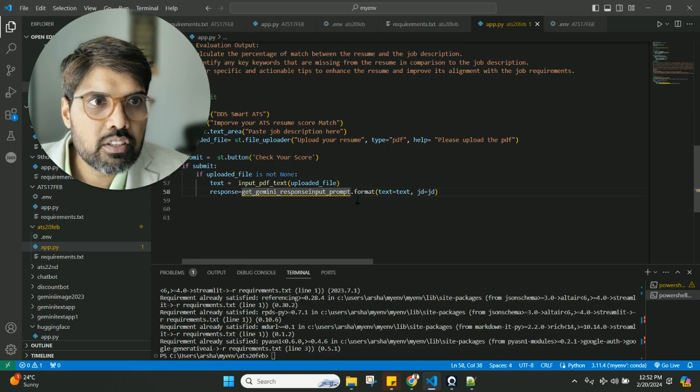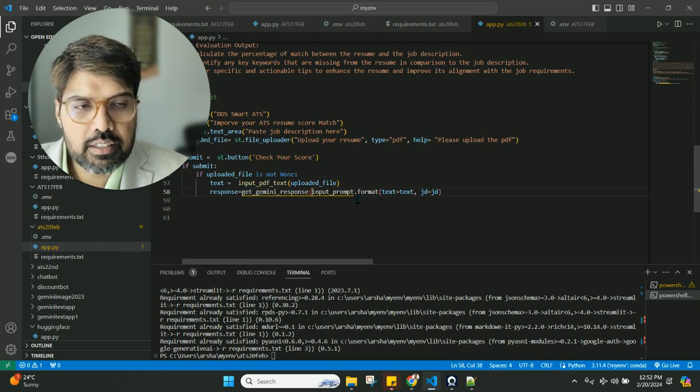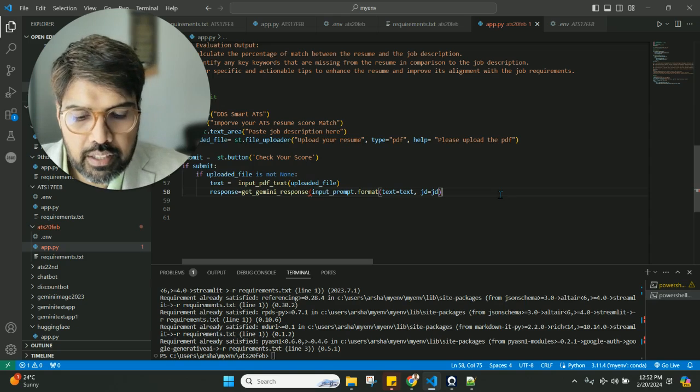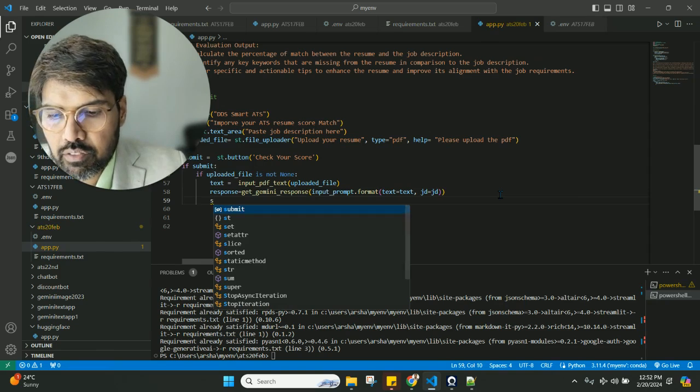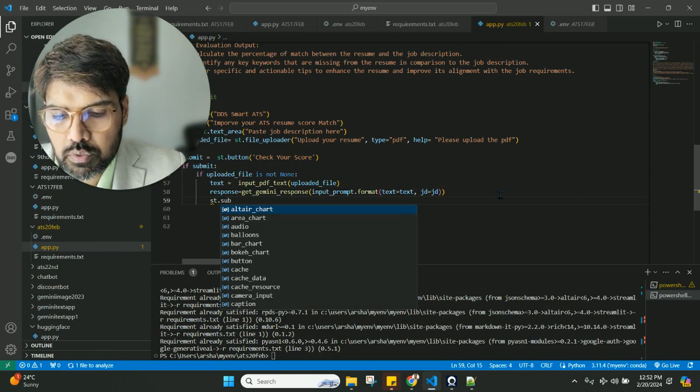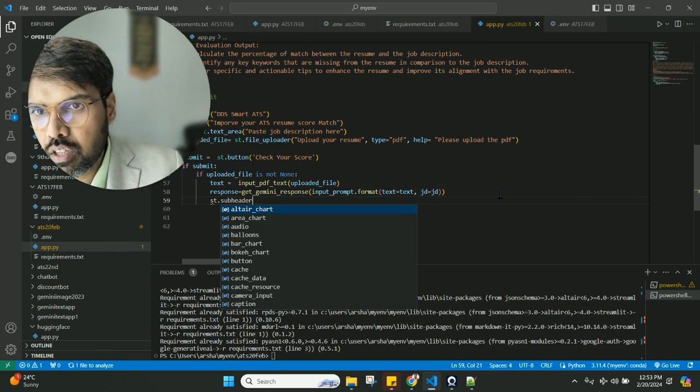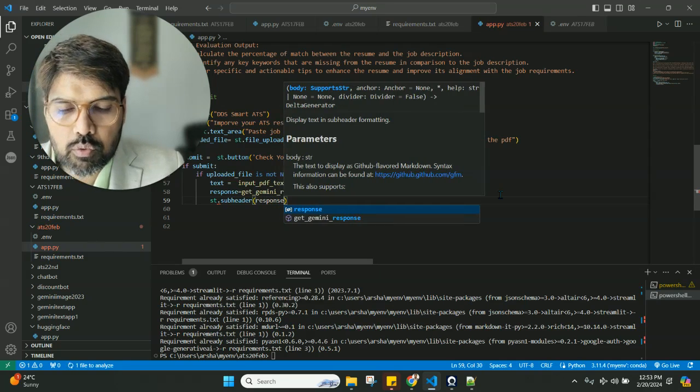So we need to put this in one more bracket to make sure everything is fine, and then we need to get the response sub header, or we can write response or output, whatever you want to write.